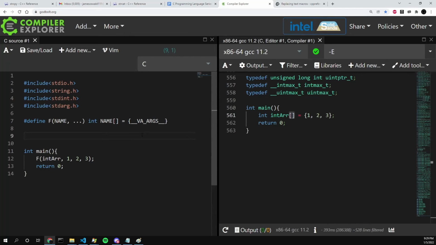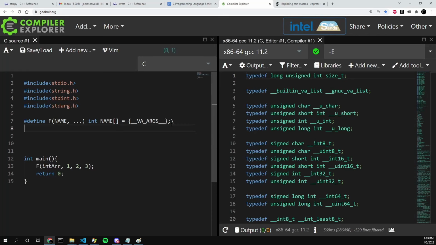Why might you want to do this? Well, because you might actually want to reuse vargs later on. Say I want an int array, but I also want an int array with some additional properties declared on another line. So I'm going to put a semicolon right here, and now I'm going to go on to the next line to write the rest of this. I'm going to have another array here with a separate name that's been changed. So this is going to be array, and then this is going to be potentially the float version of this array. So I'm going to call it name, and I'm going to concatenate it with underscore float, and I'm going to put the vargs into this.